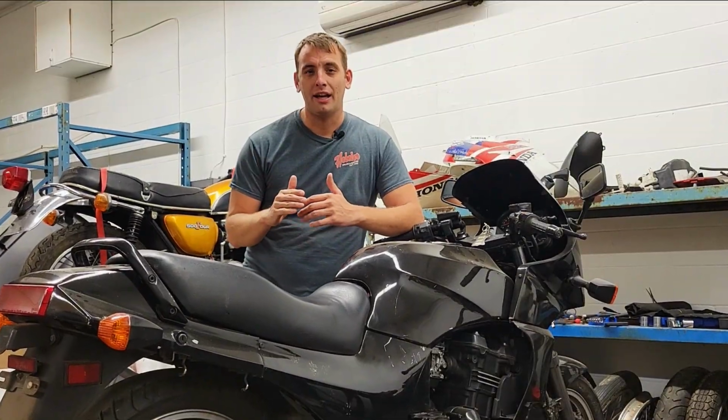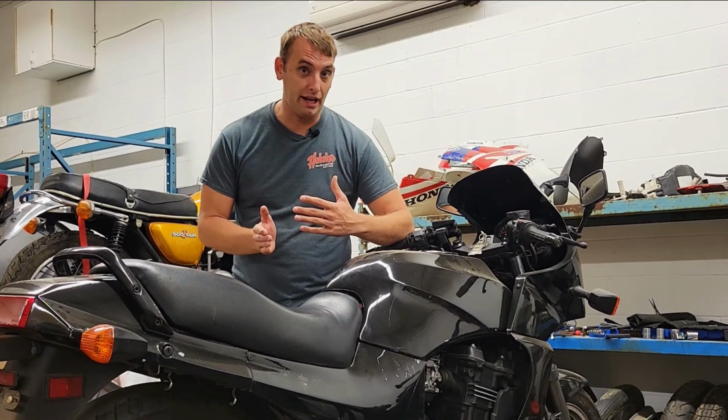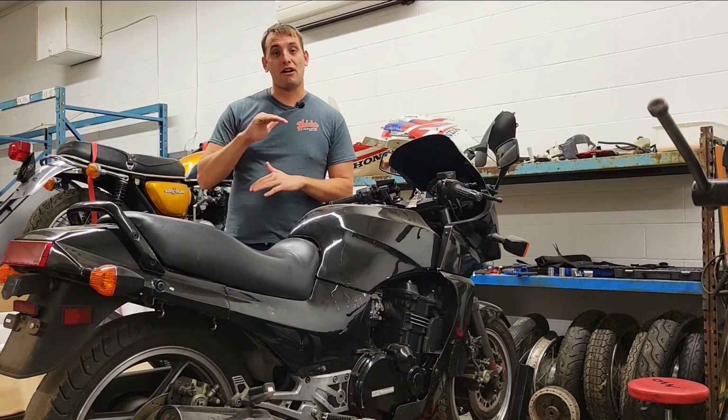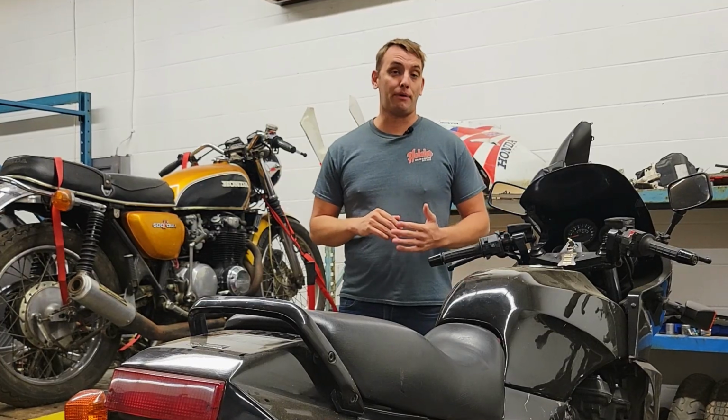Sorry. So to create an accurate Top Gun replica, it's not as easy as just simply slapping some stickers on the tank and calling it a day. If you had a keen eye, you would notice that the bike in the movie had no Kawasaki badging and the stripes are actually in a different orientation. Unfortunately, that now puts me into a bit of a pickle.